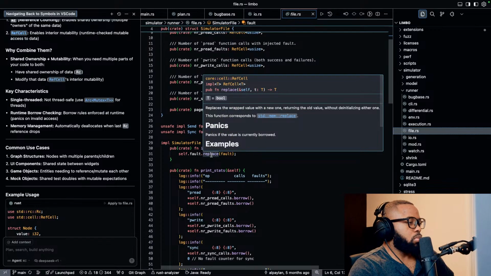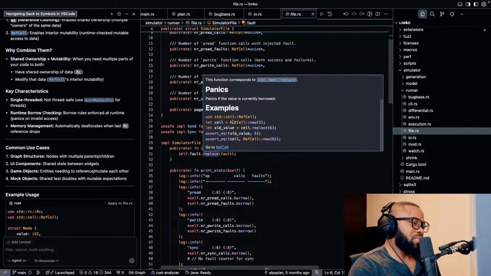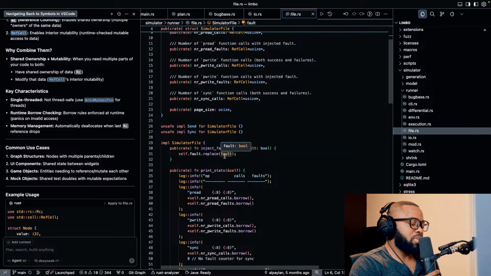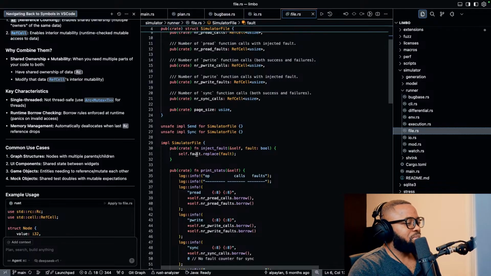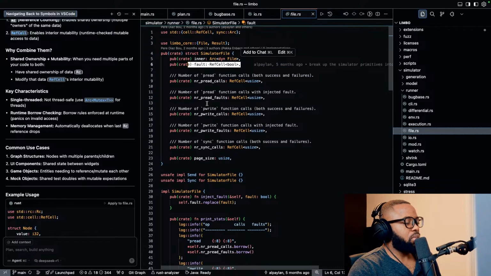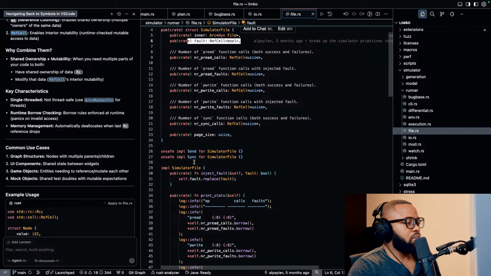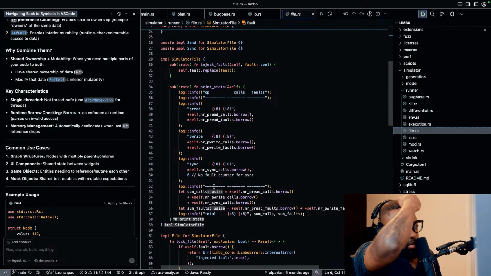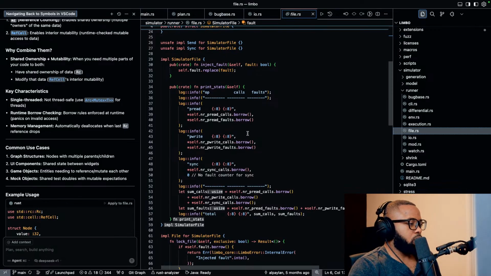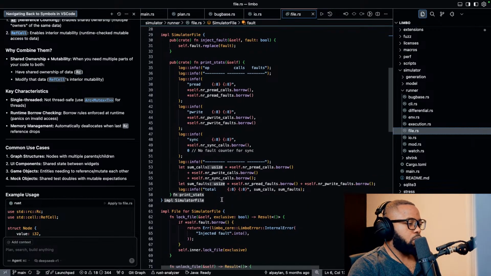Basically replace the value in... yes, replace in place. Okay, that's why I was hesitant to say it because it sounds funny. Replace in place the fault flag value. Well, flag. Print stats. It's whatever. Just printing stuff.